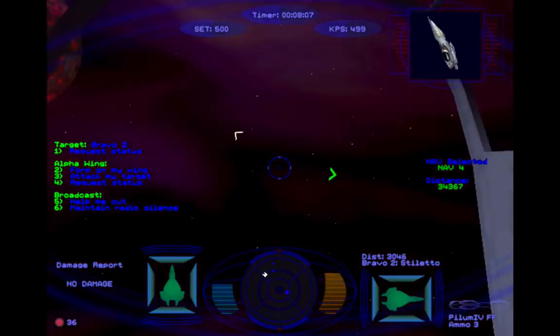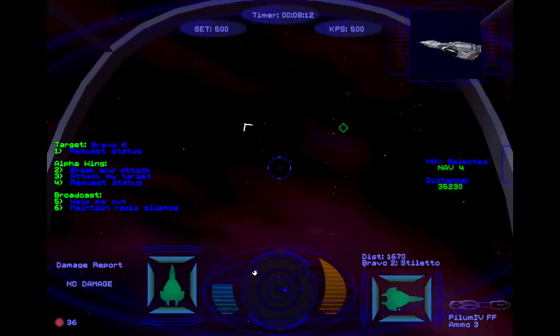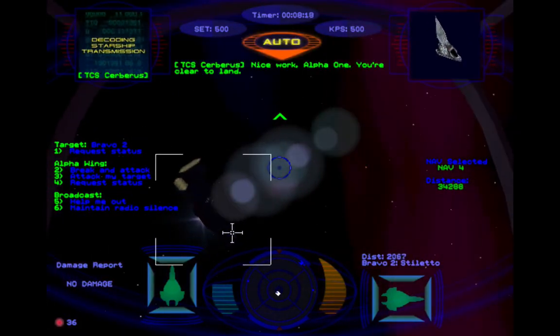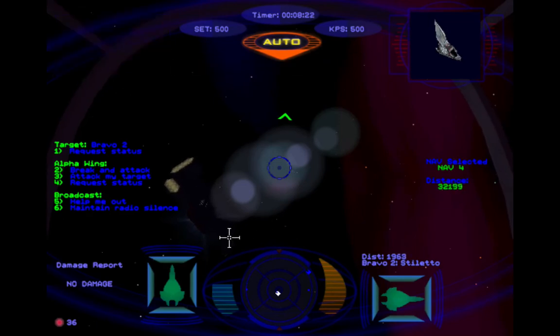Mission accomplished. Yes! Mission goals complete. Alpha 1 requesting landing clearance. Nice work, Alpha 1. You're clear to land. Alright. Enemy presence has been eliminated. Excellent, good job, team. No problems there.